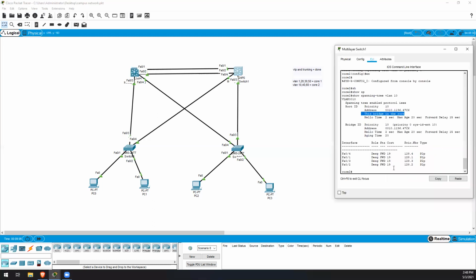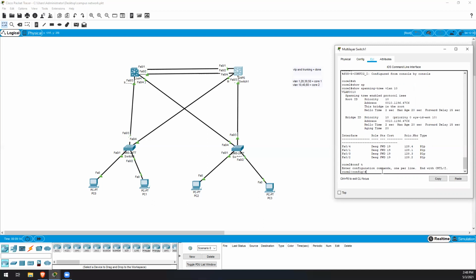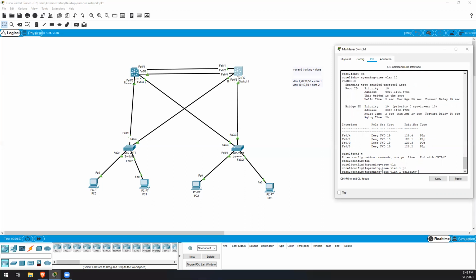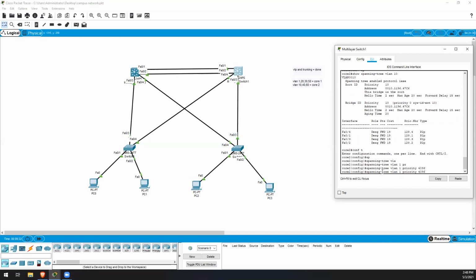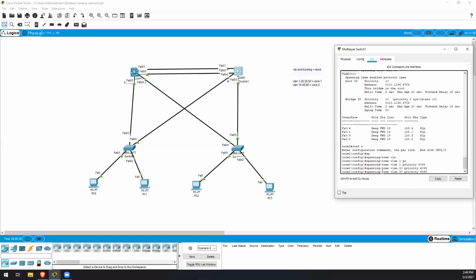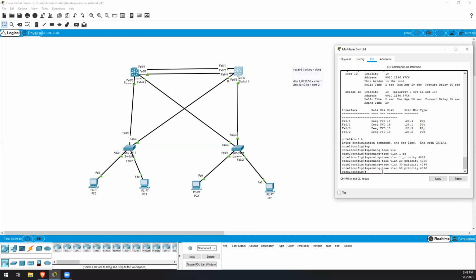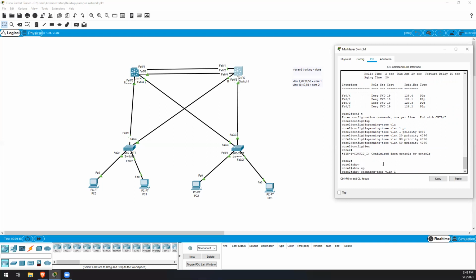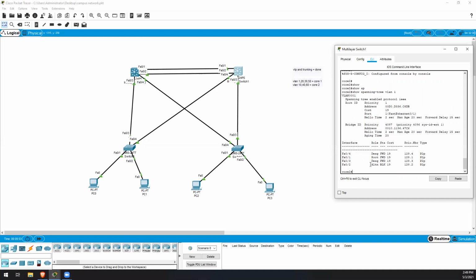Okay, and in here in core 2, let's assign these VLANs and give them a higher priority so it can be a backup. It can be designated and alternate. To do that, spanning-tree VLAN 1 priority 4096, VLAN 20, VLAN 30, VLAN 50. Perfect. As you can see, show spanning-tree VLAN. VLAN 1 is now designated. Of course, it's blocked because we haven't configured EtherChannel yet. But anyway, it's forwarding now.